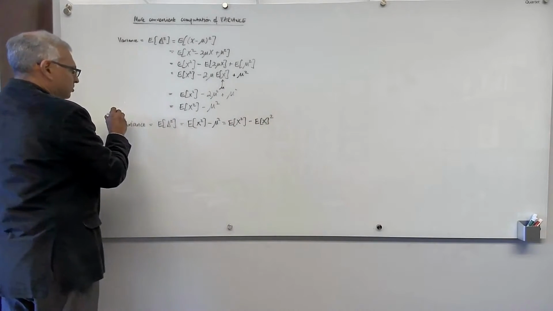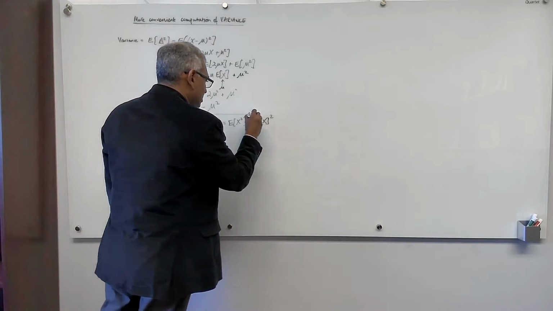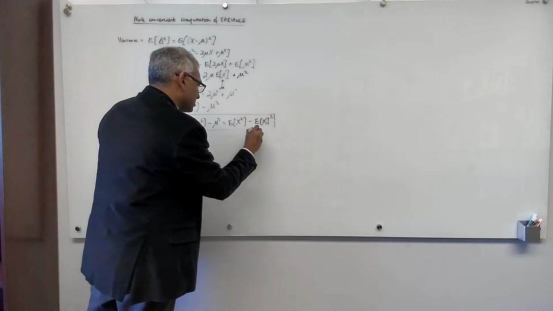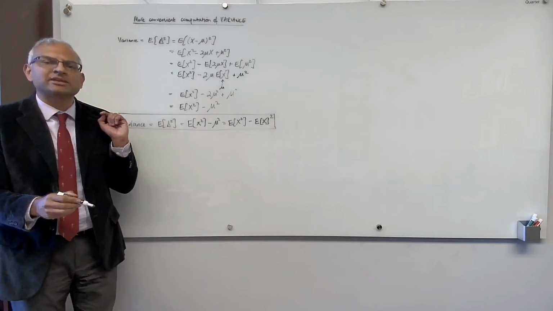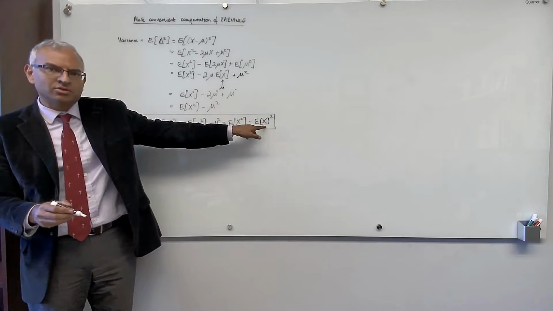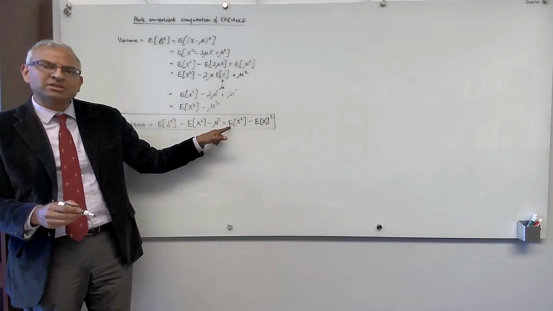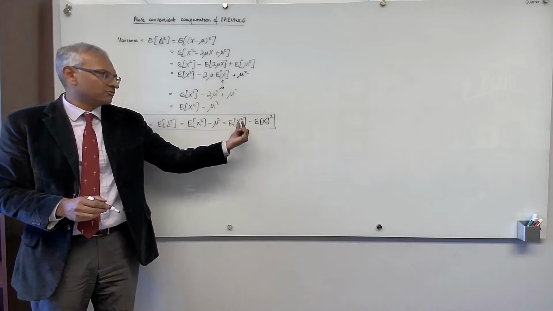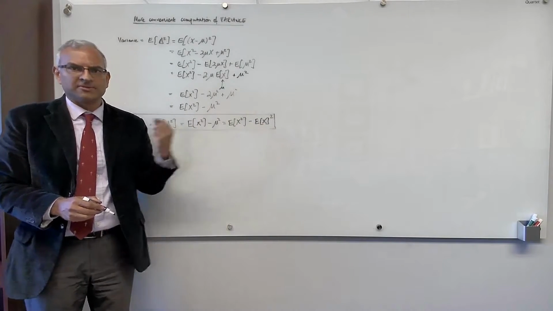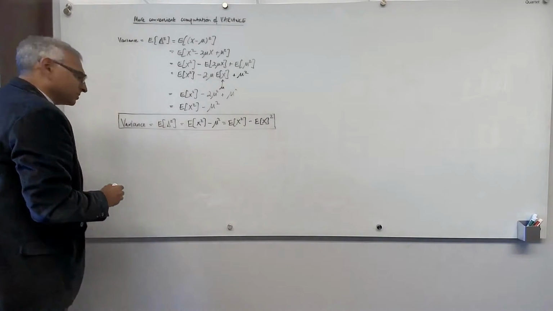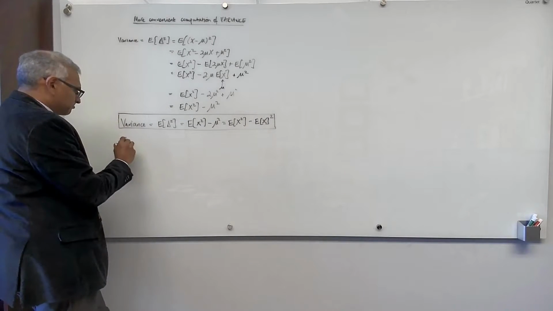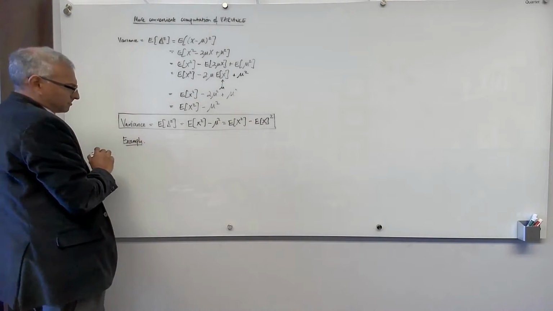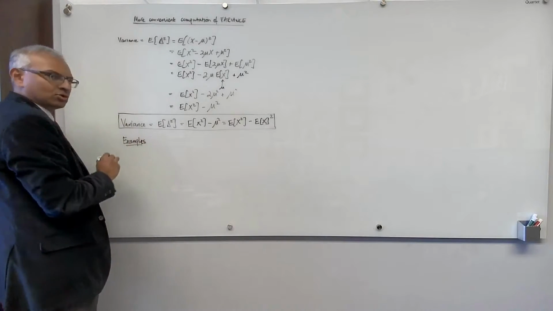This is a very important formula. Let's box it. This is typically how we compute variances. What it means is that we have to compute two expected values: one for the expected value of the random variable, the other for the expected value of the random variable squared. Then we take the difference of one minus the square of the other. Okay, so let's do an example. Or examples. We'll do a bunch of examples.